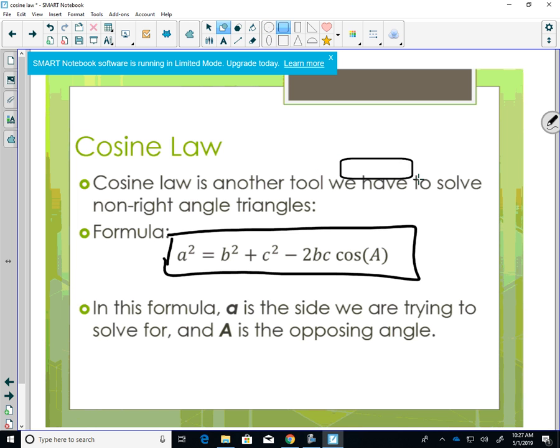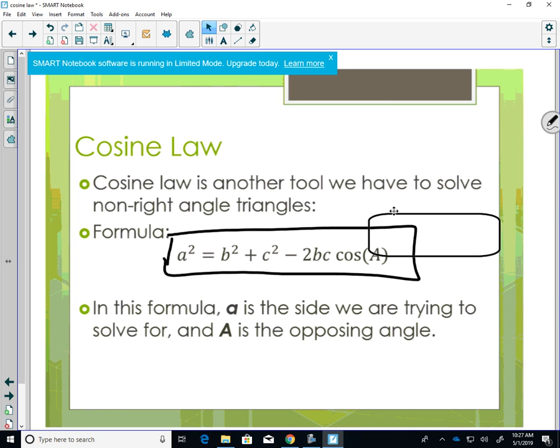Okay. I want to just point out this part right here. What does that look like to you? No, the formula. Right, like Pythagoras, right? A squared equals b squared plus c squared. So that's what it is. The cosine law is really just an extension, an enrichment of Pythagoras.